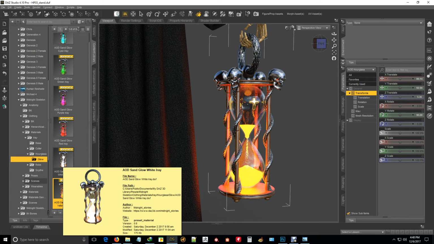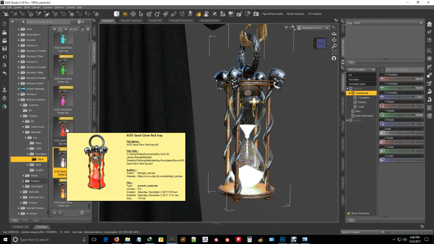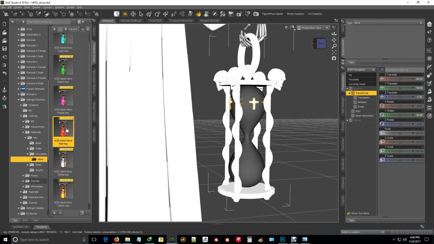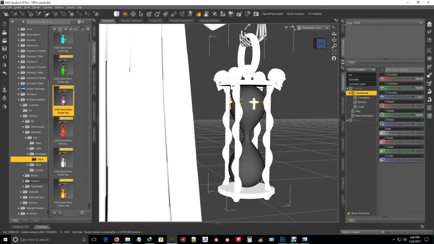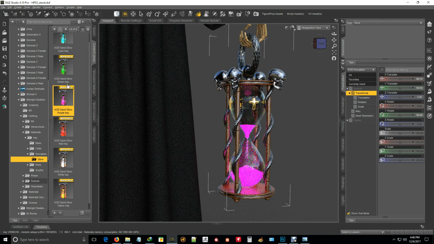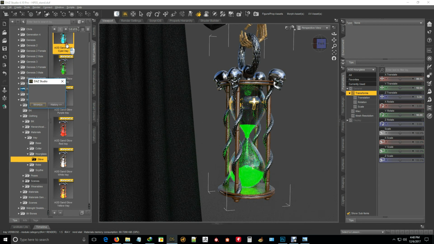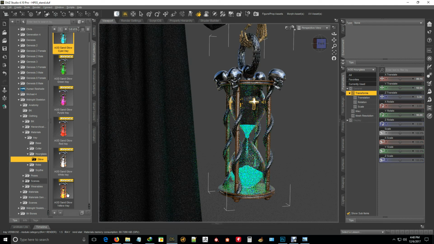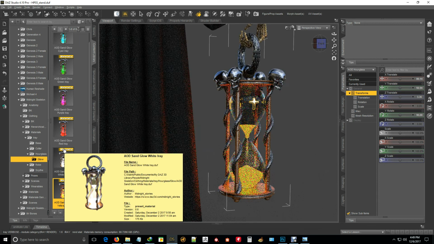You might have to lower it a bit. Obviously white doesn't really show up that well, neither does red. Black's probably not the best colour to be showing it on. You can just see it there, but I like this one the best.